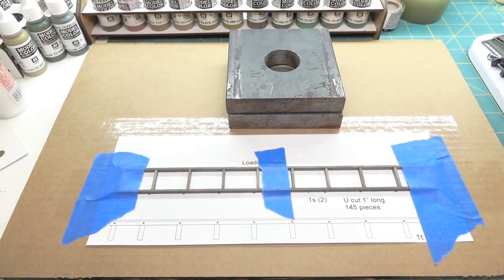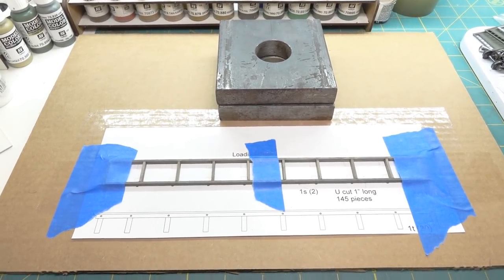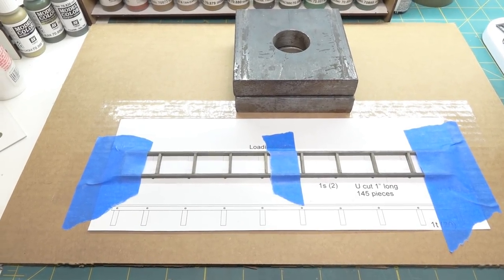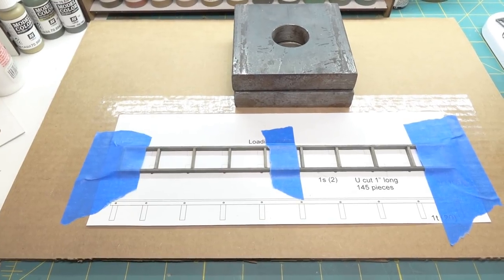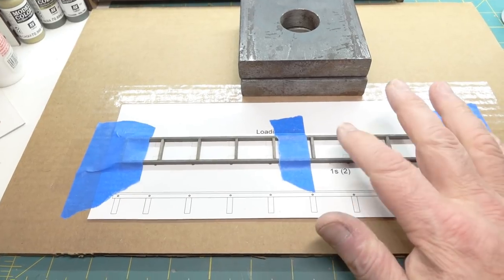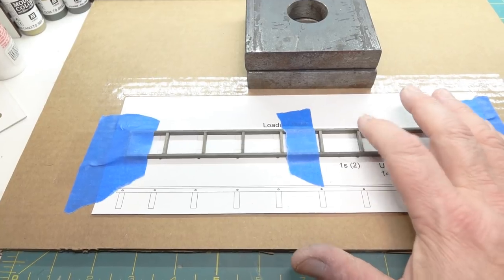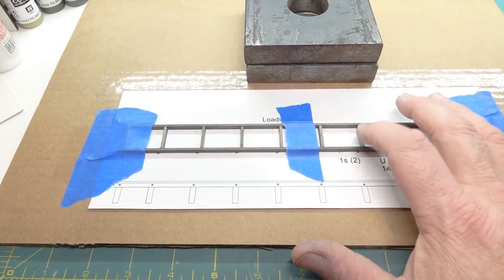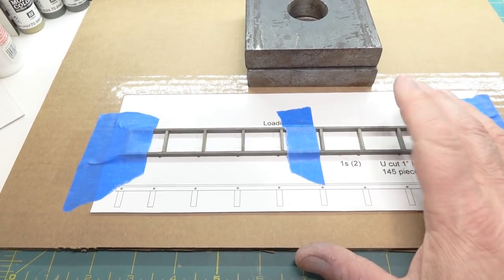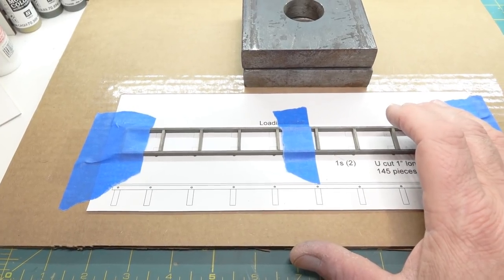All right, reaching ahead here and just looking for something to do because I'm so bored. Decided to build the dock for the laser modeling kit. And they give it to you, scale on a piece of paper. And they say, okay, lay it down, and then they give you the stripwood pieces, actually already cut. Well, most of them. The underside of the platform is cut. The supports are cut. The individual boards are not. So, yeah, I have to cut 145 one-inch long boards to glue on each individually.